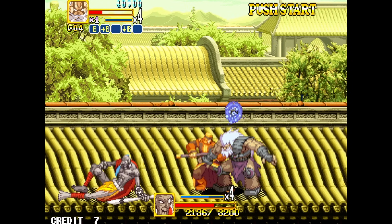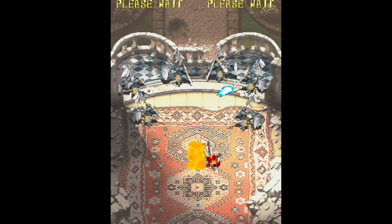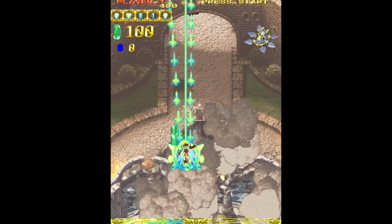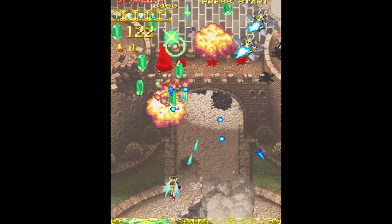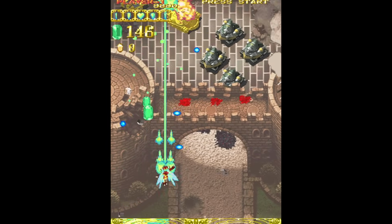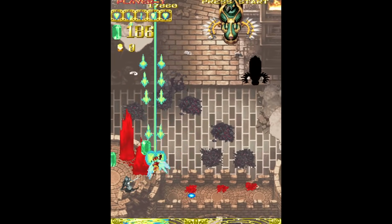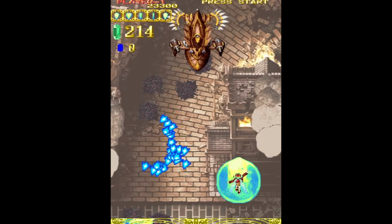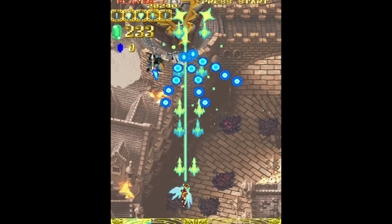But moving over to this shmup category again, and remember my pronunciations are the best I can do, Escalуда here is just another spectacular shmup. And this is where doing these Bible videos gets really hard because I have to talk about a similar genre from a similar company and I need to make it fresh. But Cave did a great job of that for me because we have a completely different theming here. If the first game we showed you was more of a modernistic military shmup, this has that retro vibe going on here. It's almost like a steampunk version of Edwardian England, going through castles and shooting all of these flying ships. So from a graphical standpoint alone, you already get a completely different vibe.